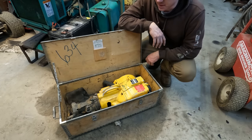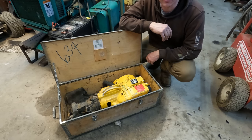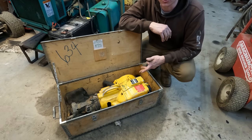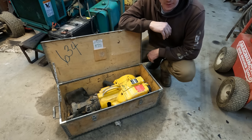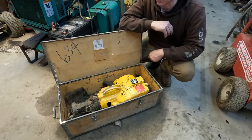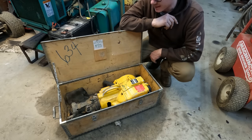Guys, well, as the story goes, back in the summertime I was running up to the steam show, which I also cover on the channel, and they do a lot of swap meets in that area around this time of the steam show. So I was driving back from the steam show one night, and I saw this beauty sitting over there on a swap meet table, so I hurried up and pulled off the road and went to check this thing out.